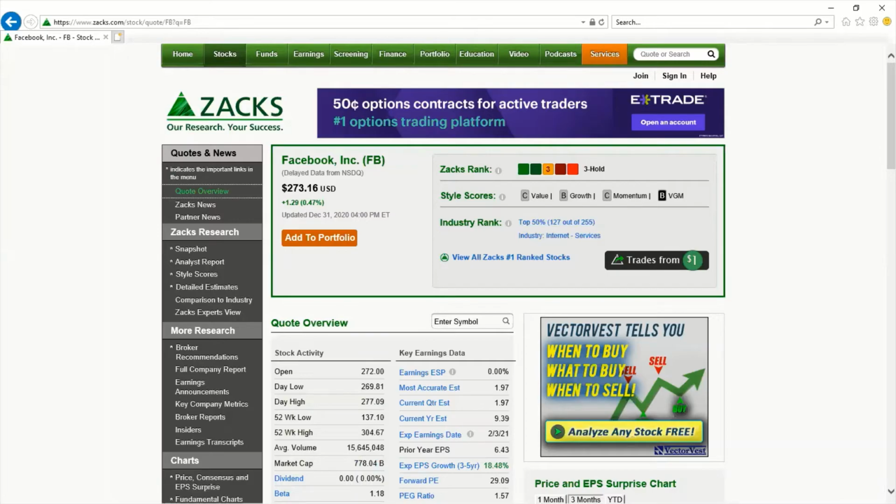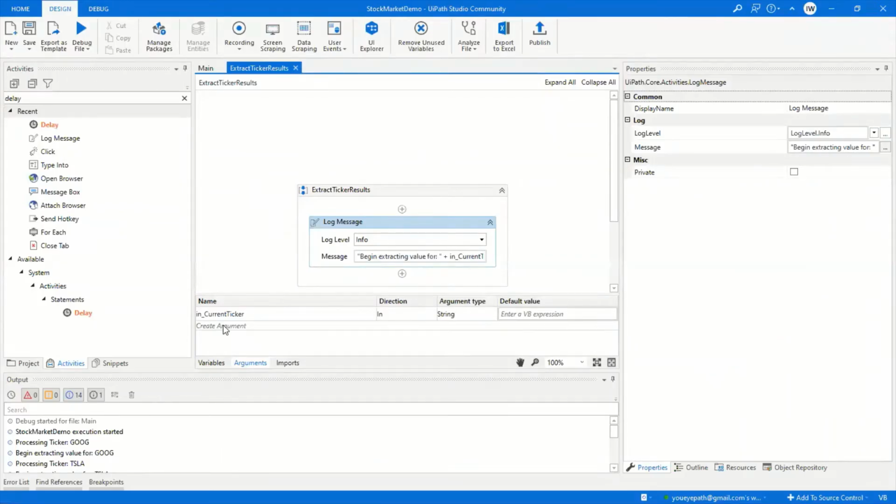I could again create 4 new arguments, 1 per each, or, and maybe a slightly better way, and yet again an opportunity to work through some of the previous lessons that we've done to this point, I recommend creating a new argument here in the form of a dictionary. And the dictionary is going to hold all of the extracted values and send those values back to main so we can finish our calculations based on the data that we've extracted off of each company page.